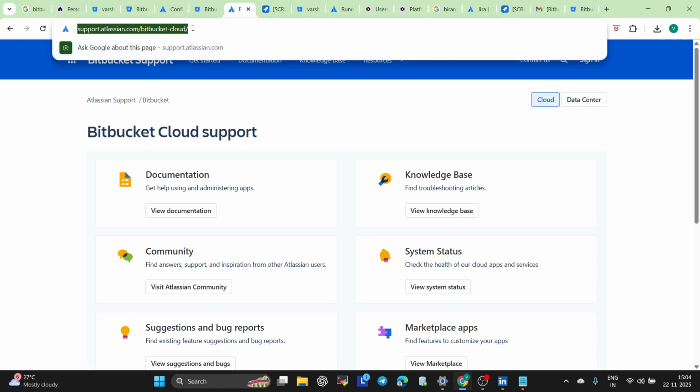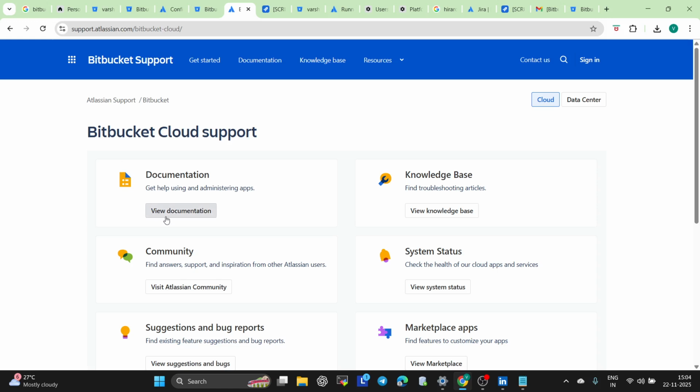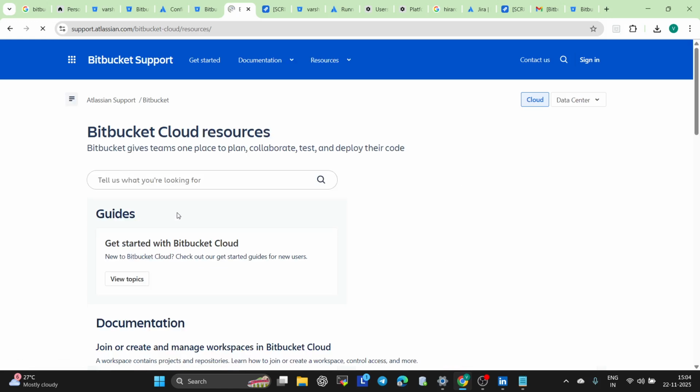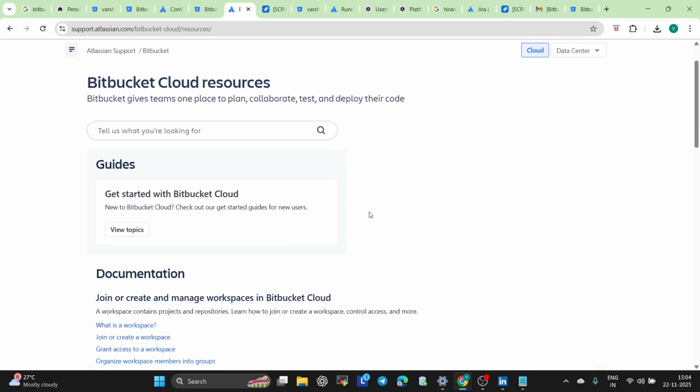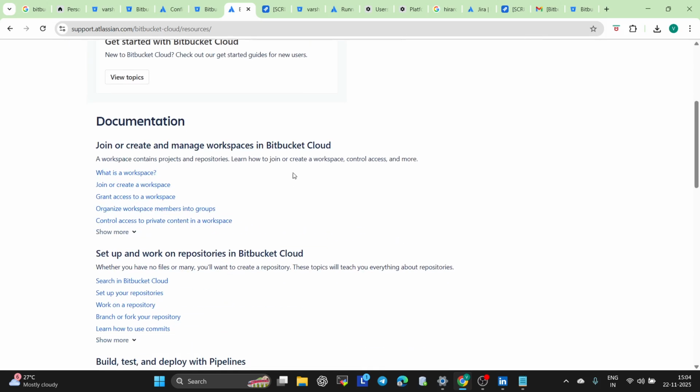See this official document; you can follow it if you want to learn anything. Click here on support and then documentation. I suggest you don't go with ChatGPT and the like, because most of the time it will give wrong input and understanding. It is better to follow Atlassian, like what is a workspace, everything. If you click it, it will explain.